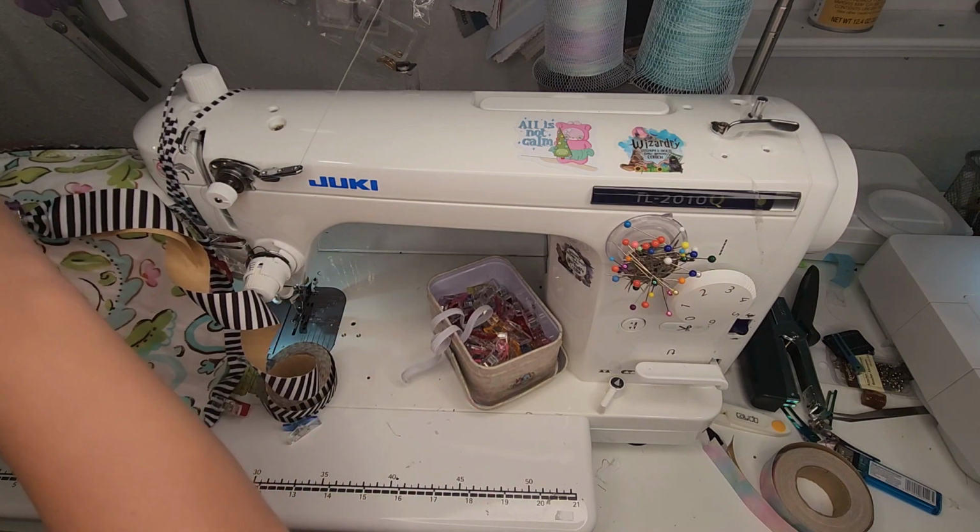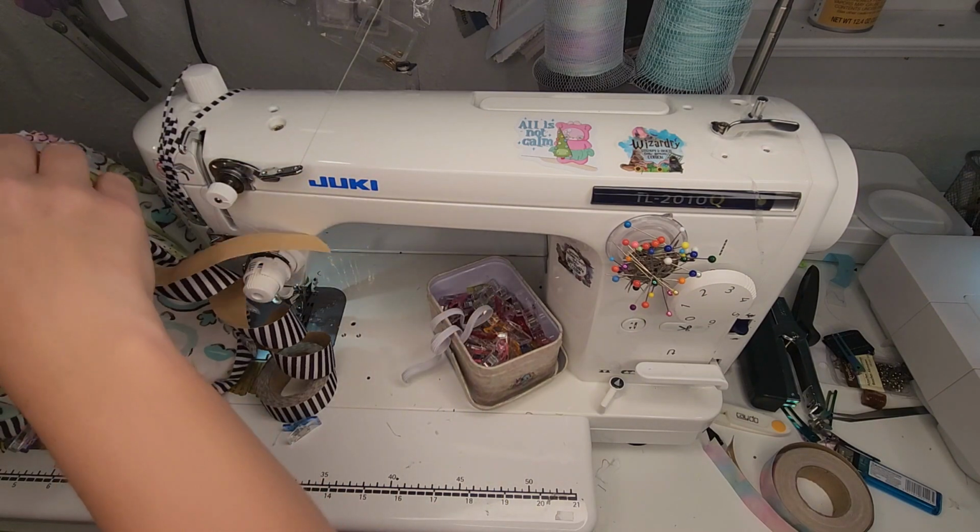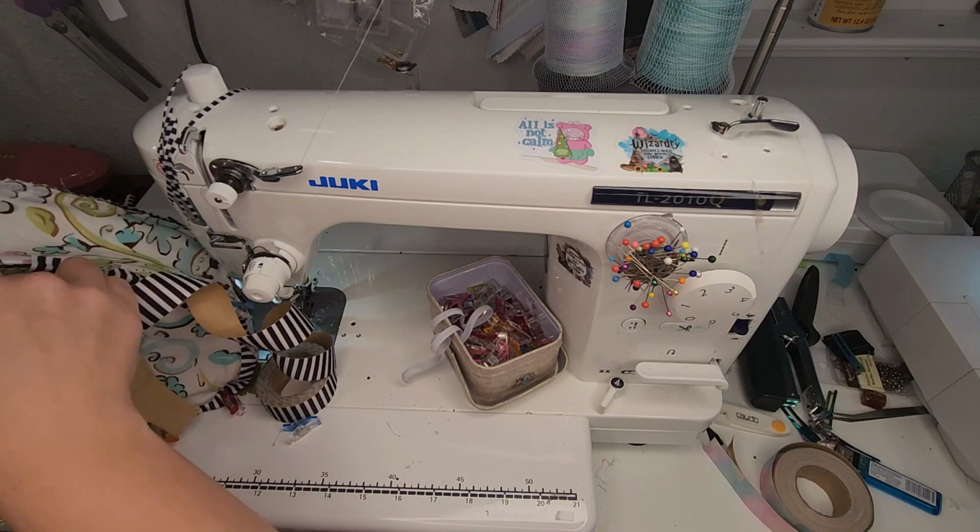And just overlap it slightly. Can you close the marker?